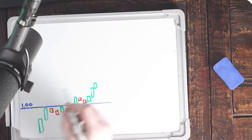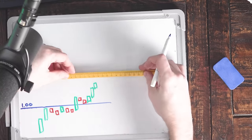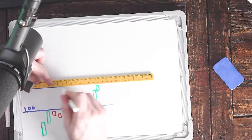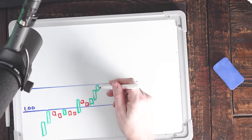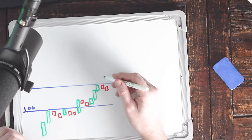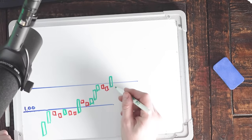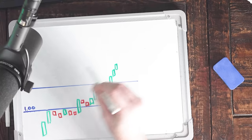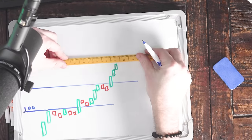All right, so let's say it goes all the way up to $1.50. So now we're at the half dollar of $1.50. So once again, we're at $1.50, and what are we expecting we're going to see? Some degree of resistance, because it's a psychological area. The price pulls back a little bit, and then the next candle, it busts through. Sometimes it won't pull back, it just goes right through, and we're like, wow, it held that level so well. It definitely means that $1.50 is now psychological support.